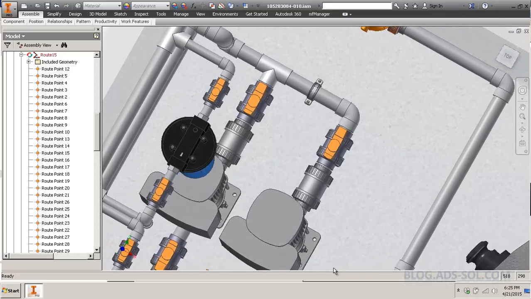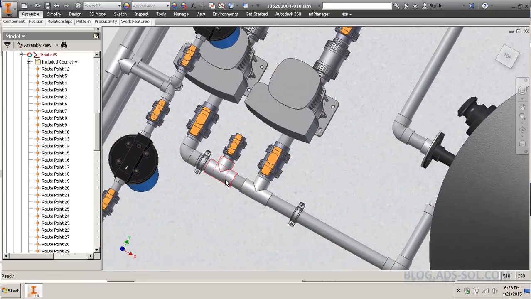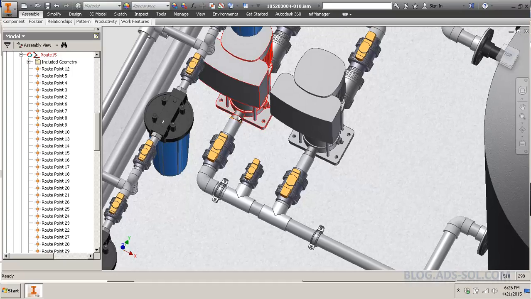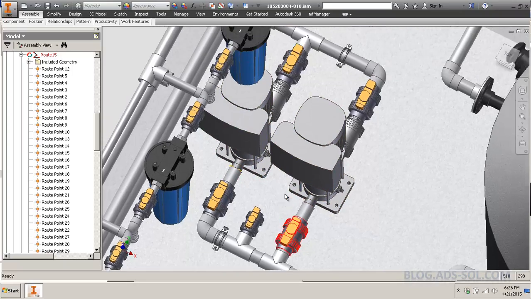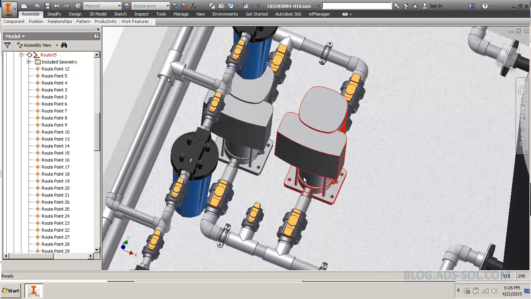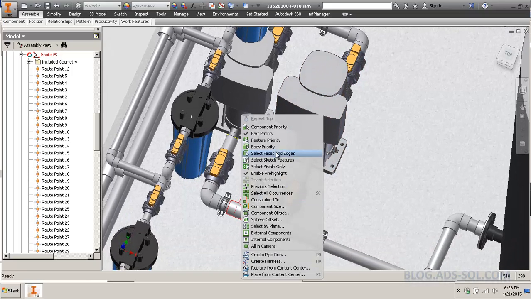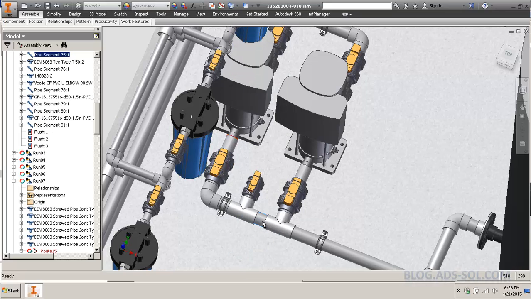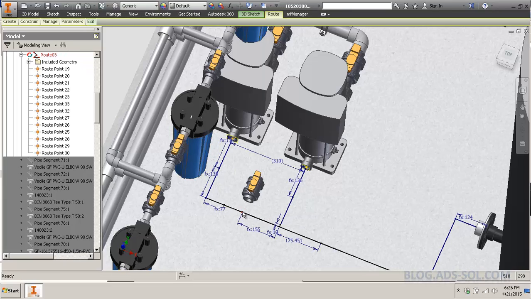Right, so one example would be, see, I've got pretty much the same thing here. I've got a T running between these pumps, which is the drain for the tank. Let's assume that I want it right in the middle in between these pumps, or for that matter, that pipe clip, which I have a note there. So how do we get this on center? Let's just open the root. Where's the select other? There you go. That's the one. I just want to edit. So how do we get that node to be in the center?